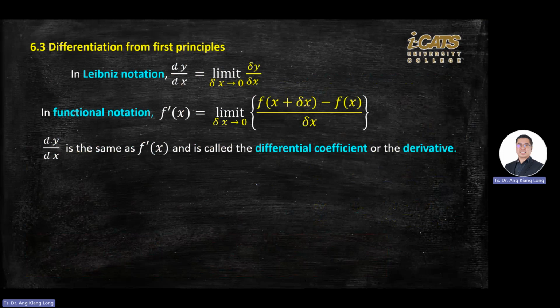Okay. So this one, if you see f comma, dy dx, they are called differential coefficients. So in the question, if it asks you to solve the differential coefficient, means it asks you to do dy dx. Okay, or the question will ask you to find the derivative. It means also you need to find dy dx. Or f comma or f. So there are two things.